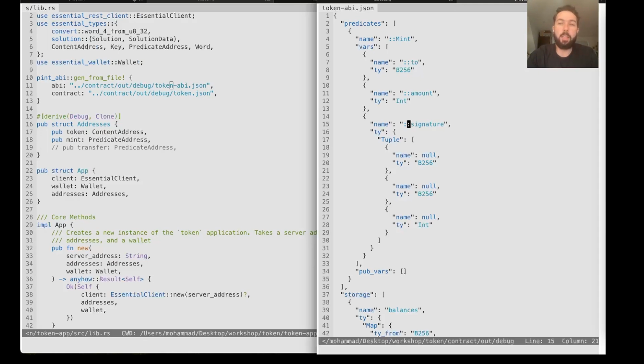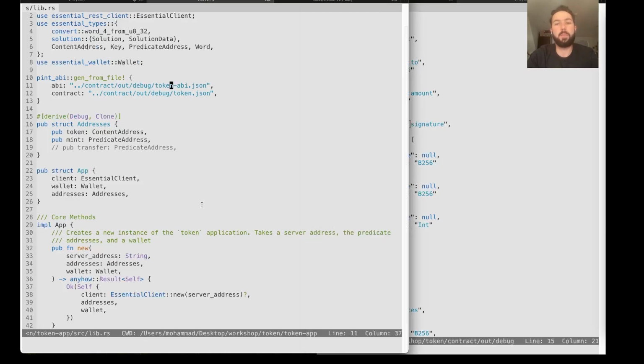And the way we would use this file is via an ABI gen tool. So it's a macro that you can access via the bind ABI crate, and it takes in ABI, basically a path to your ABI file, which in this case lives in my contract directory, contract/house/debug, and the contract itself.